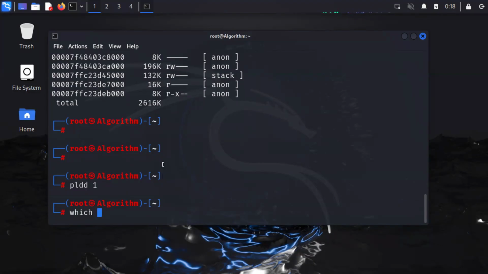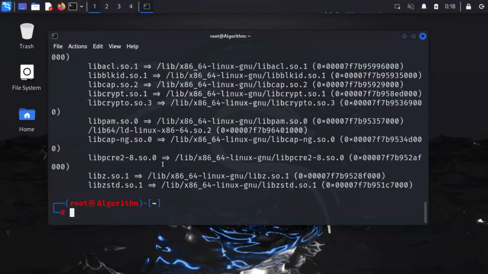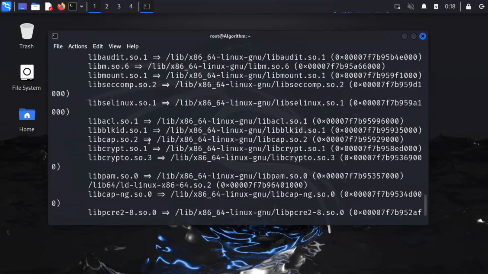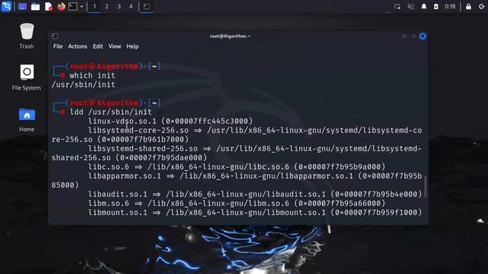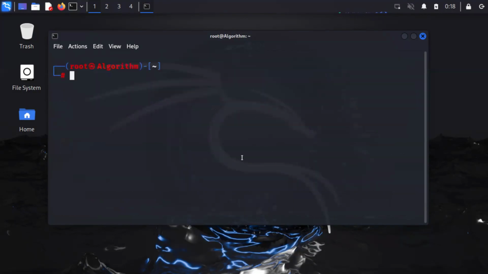So when you say which init, you can see ldd /usr/sbin/init will just give you all the shared object files here. There's a lot more in this kernel that you could learn.